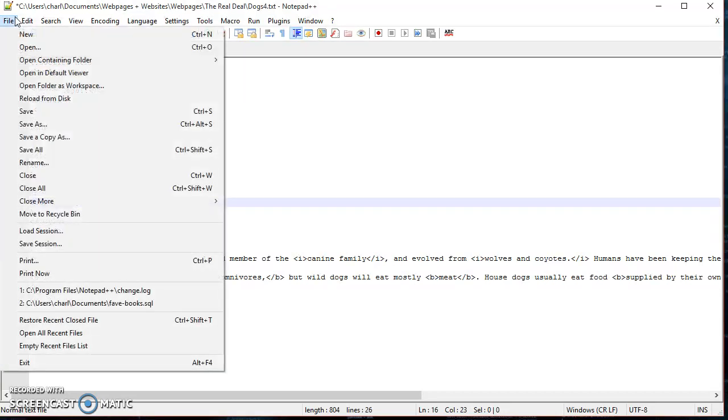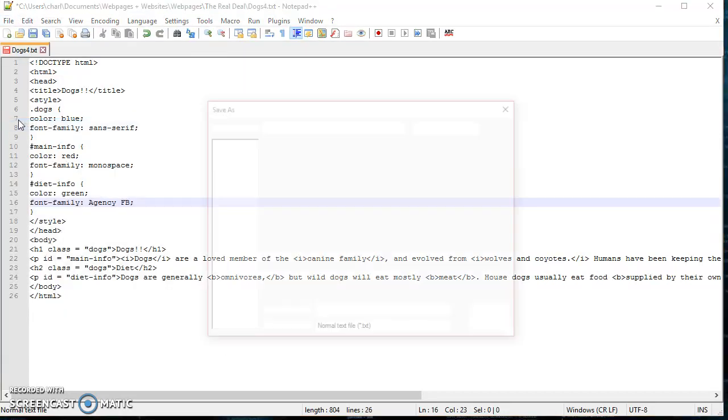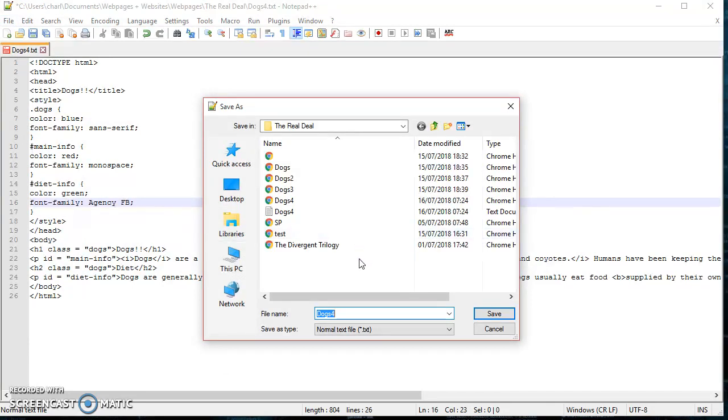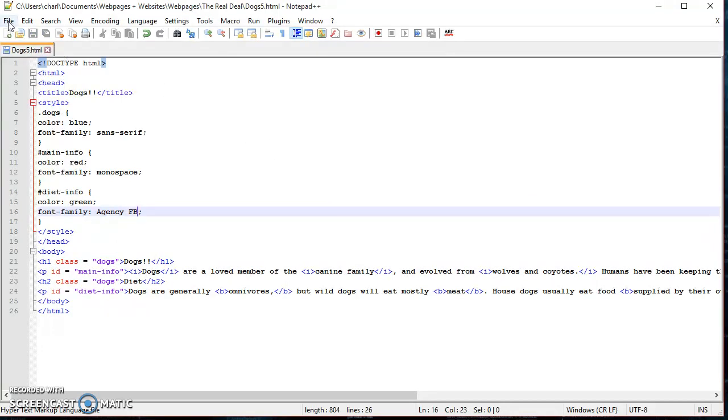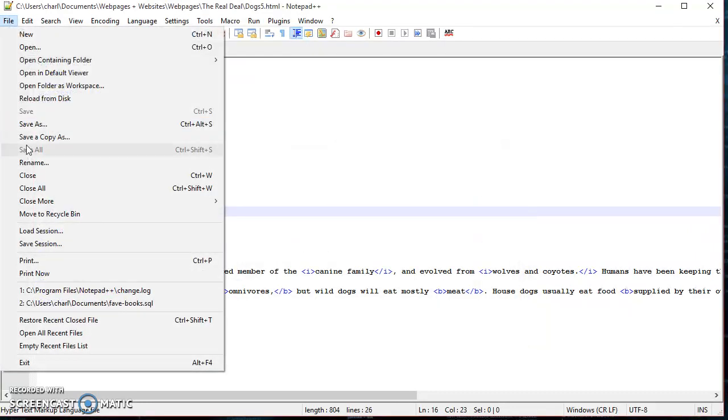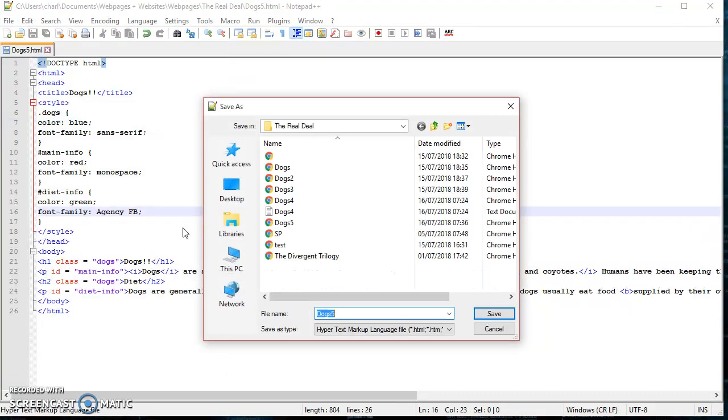So File, Save As, and for Notepad++, we have to put dogs5.html. Save. File and save as, and we're going to save it as a text document now.